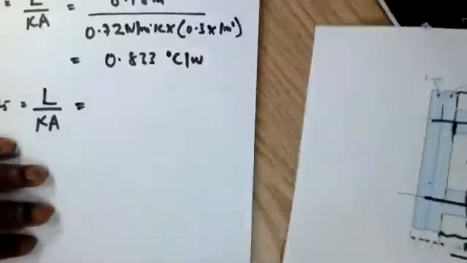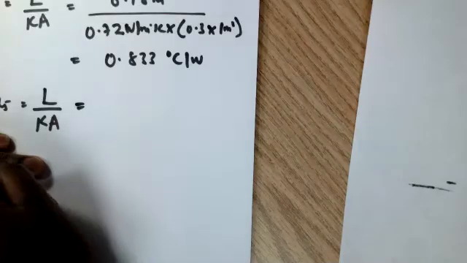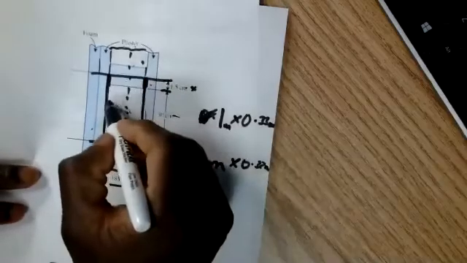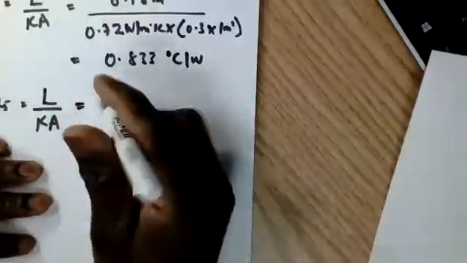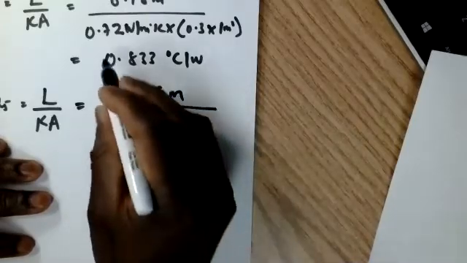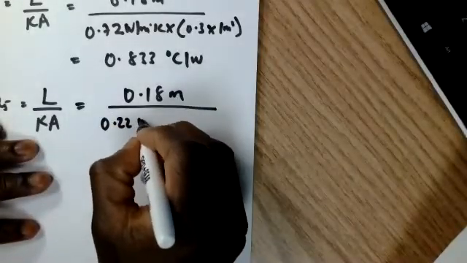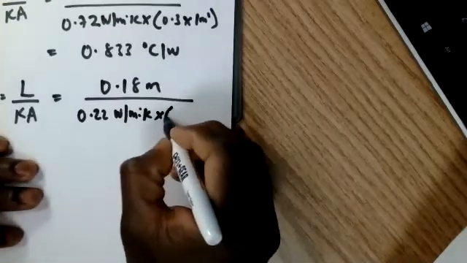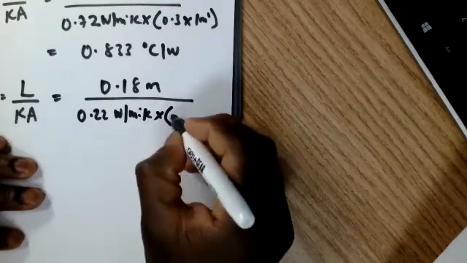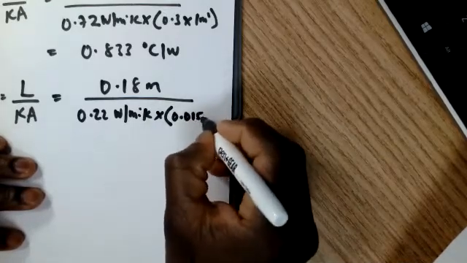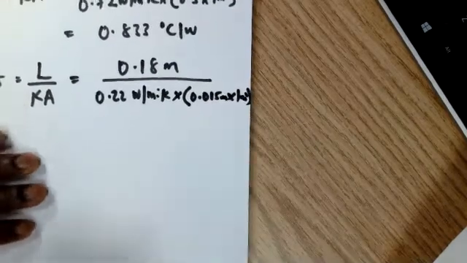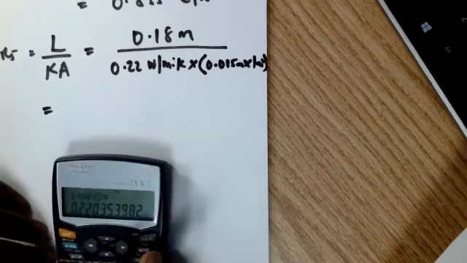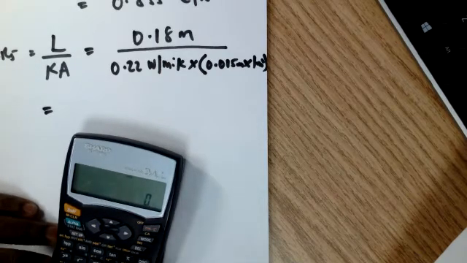Okay, so the thickness, I'll still go with 0.18 because I'm considering this region. And it has the same length as a brick. So 0.18 meter for the plaster, and then we use the K that is given for the plaster layer, which is 0.22 watts per meter Kelvin or Celsius, whichever one is correct. And then multiply that by the length of the plaster, which is 0.015 if you convert it to meters, multiplied by 1 meter squared. I think this is the correct way to do it. Please don't forget to make the correction.